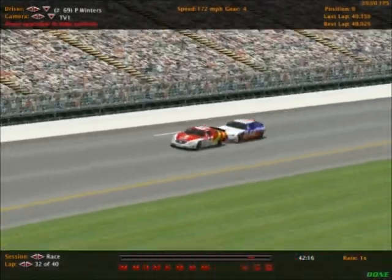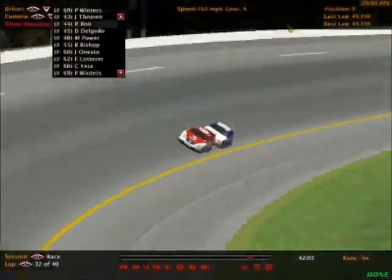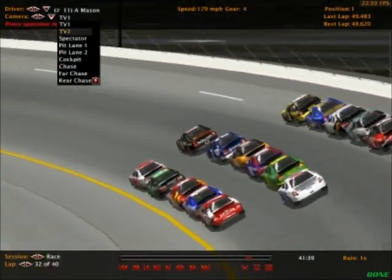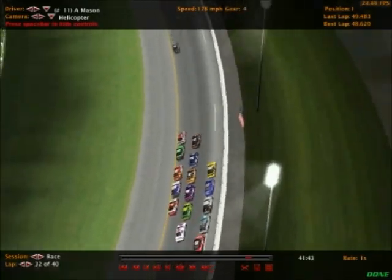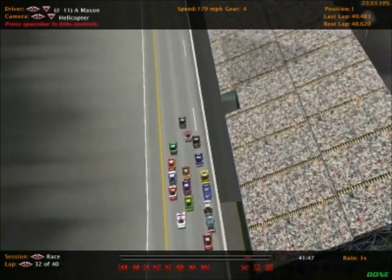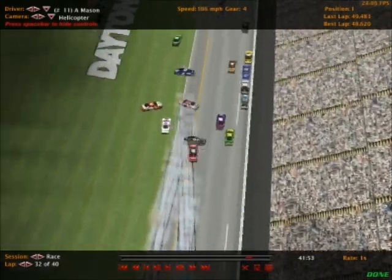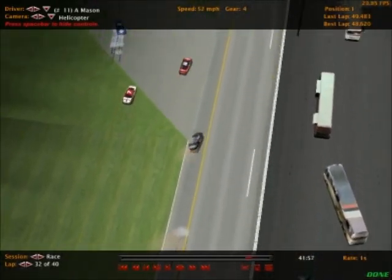Ladies and gentlemen, I just want one more view of the 11 car flipping. First flip of the season needs to have some attention over here. Helicopter view. Look at this. Man, Hayden Klein's way. The 11 actually slowed down, I think, but then Beth Black nowhere to go. Yeah, rookies don't have that much experience with lap traffic. Look at, he went over the hood of the 40 car.